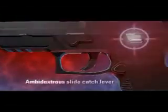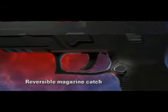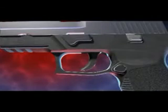With an ambidextrous slide catch lever and reversible magazine catch, the P250 offers left or right-hand control. The impact? One gun, any mission. One gun fits all.